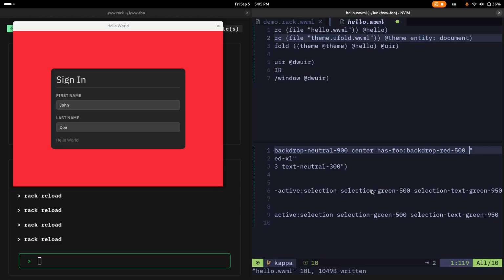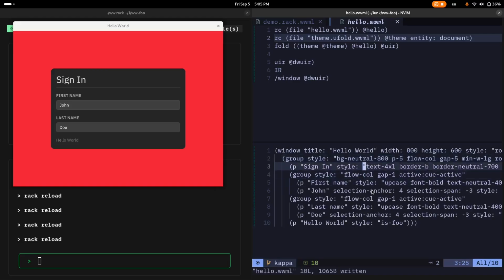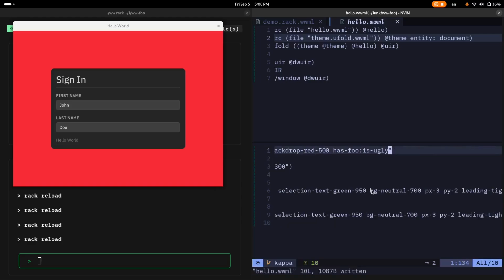So we will basically has foo is, let's say, ugly, and this means that the queue will flow down. And let's say that when I am in ugly, I will say text, let's say blue 500. Okay.